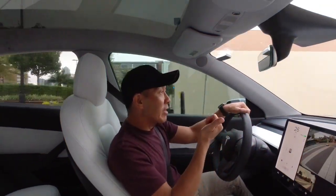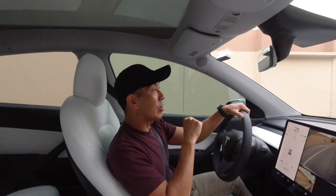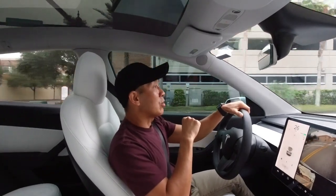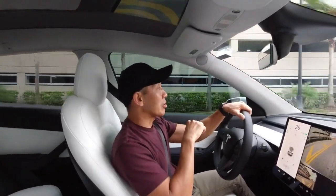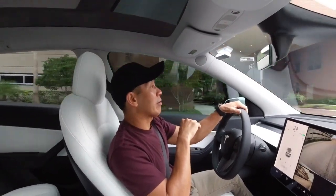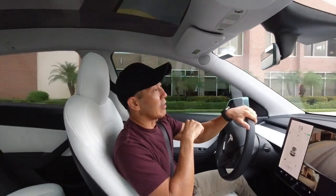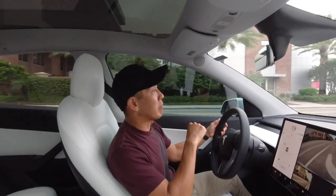The first feature is that it will have double pane glass. So that's going to keep the road noise down, especially during, I'm sure, highway speeds. So when you're cruising along, it's going to seem a lot quieter in the cabin, I'm sure. And if that's the case, I think that's going to give the Model Y a much more premium feel.